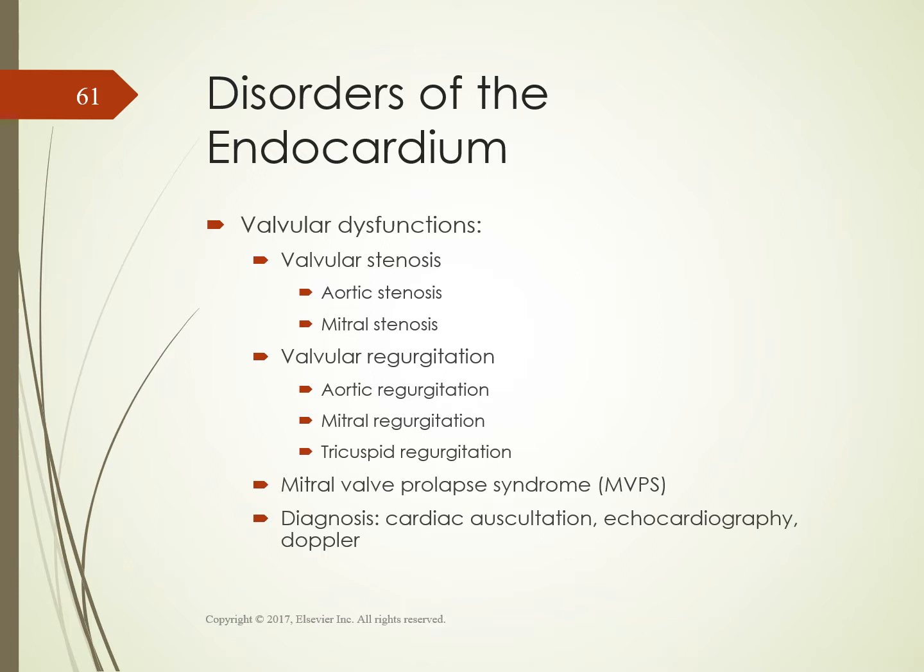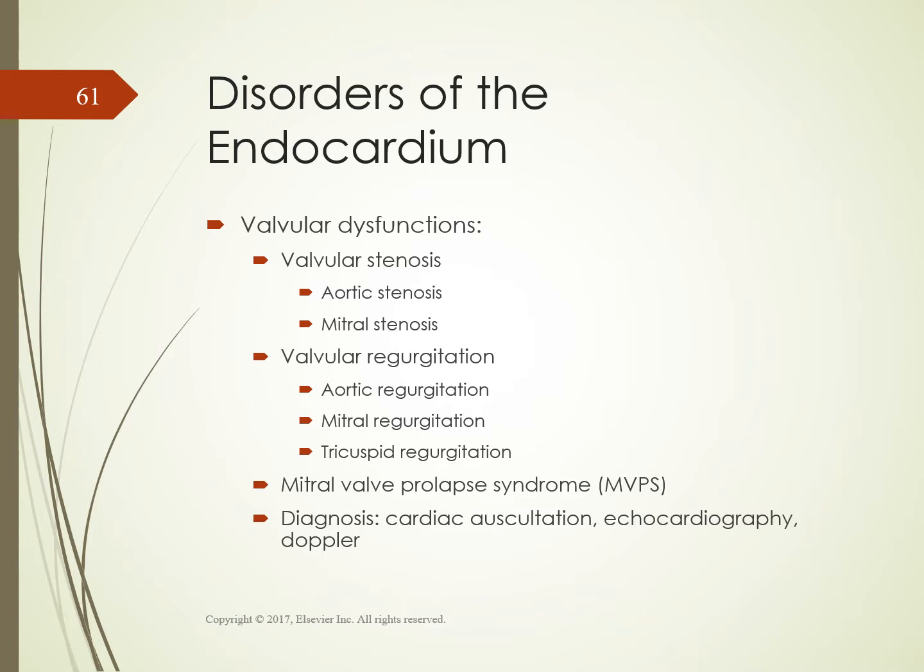Aortic stenosis is characterized by increased resistance to ejection of blood from the left ventricle into the aorta. Because of the increased resistance, the blood demand on the left ventricle is increased and the volume of blood ejected into the systemic circulation is decreased. The most common cause is rheumatic fever, people tend to be asymptomatic and may need aortic valve replacement.